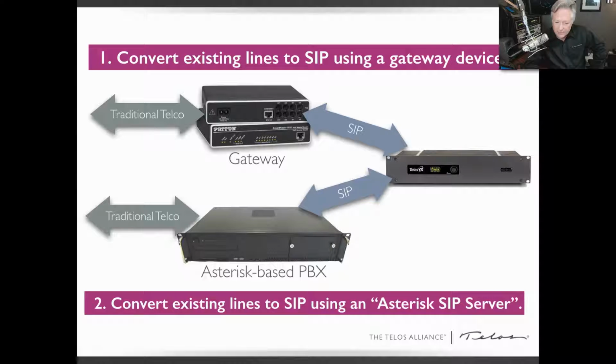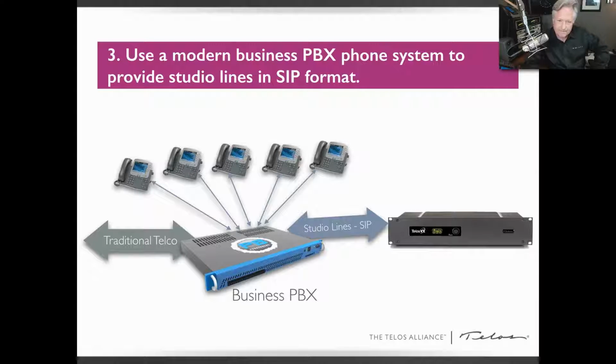Again, the other way, similar, is to use an Asterisk-based PBX that also converts traditional telco into SIP. Hey, I've got that running right here at my office. I've got a Raspberry Pi sitting over on the desk across the office here. Costs $35, and it's running a free version called FreePBX, and I have phones throughout the office here that are being run by that. So it can be inexpensive. You can also spend plenty of money, too, though, on a reliable server if you want to, with RAID and dual power supplies and all that sort of thing.